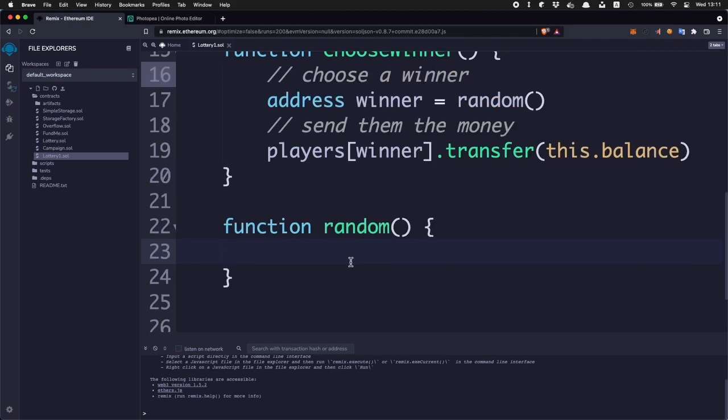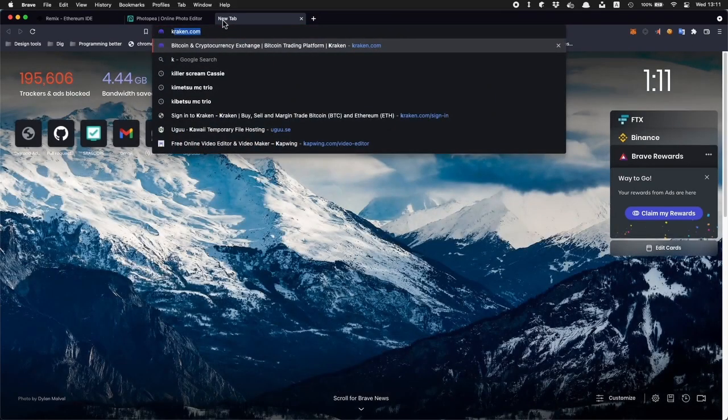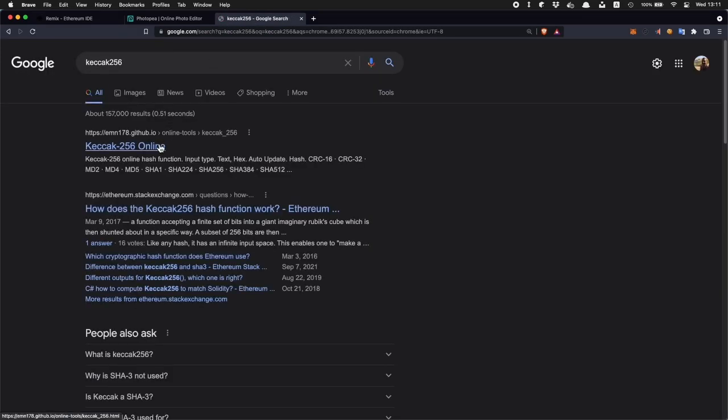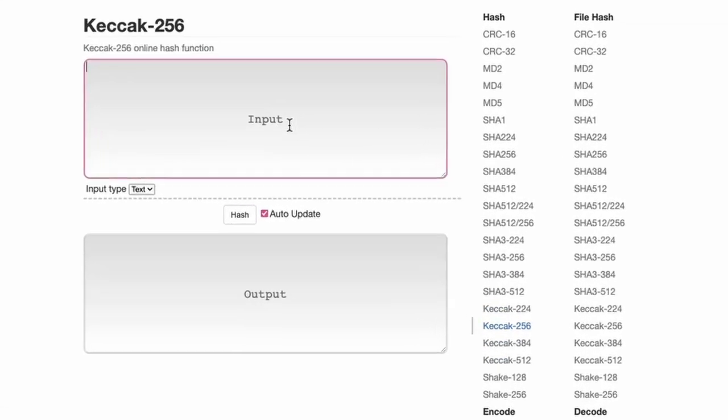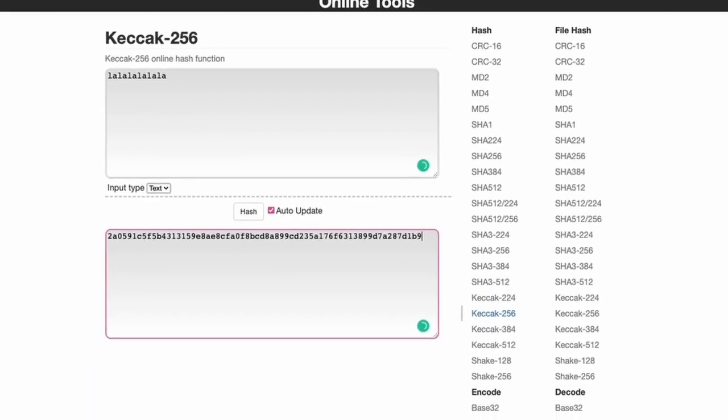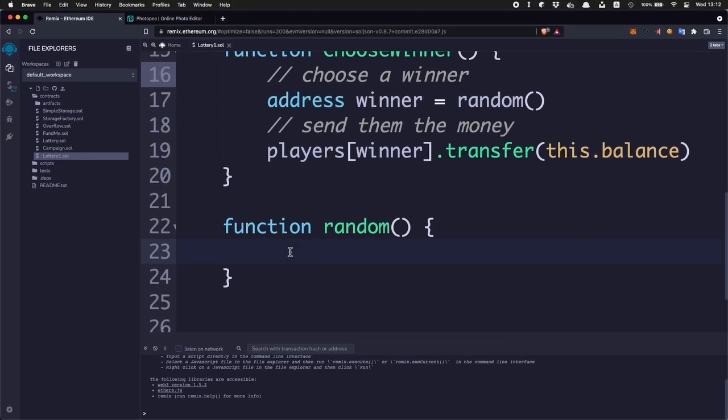The Solidity language doesn't have an internal random function, so we will have to write our own function. To write our random function, we will use a hashing algorithm called Keccak. For now, we only need to know that Keccak is a hashing algorithm, just like MD5 or SHA.